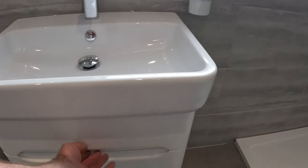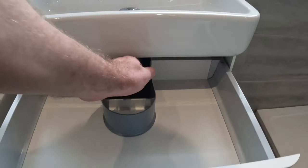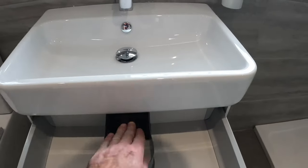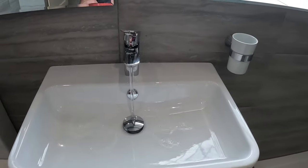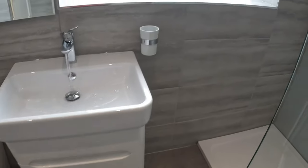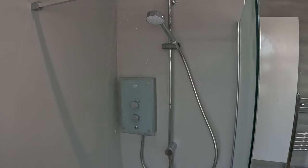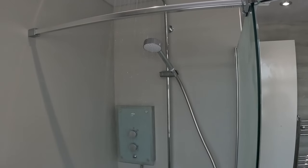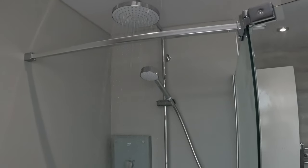And then the drawer system, what people were asking, how does the trap fit? Trap fits like that. Just make sure it's bone dry before we go, because we don't want no leaky leaky. And then this is the rainfall electric Mira shower. And I've got to confess, it's quite good. Beautiful.